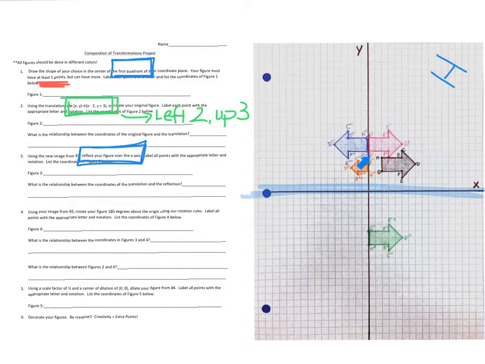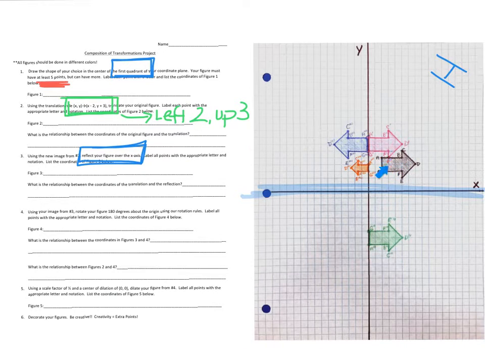So what I did was I figured out how many units each point was above the axis, and I went that same number of units below. So point G prime, for example, is 1, 2, 3, 4, 5, 6 units above. So I went 1, 2, 3, 4, 5, 6 units below and put my new point G. And I just did that with every single point. I counted how many units it was above the axis, and I went that same number of units below the axis, and that gave me my reflection here.